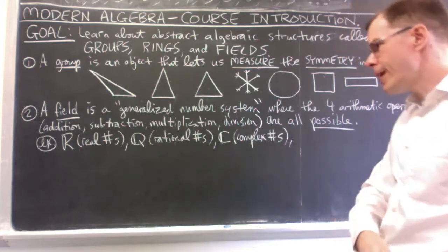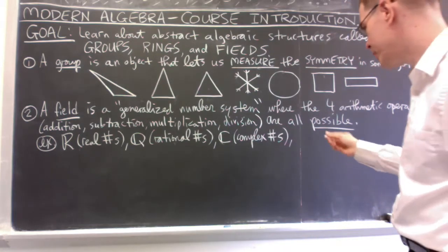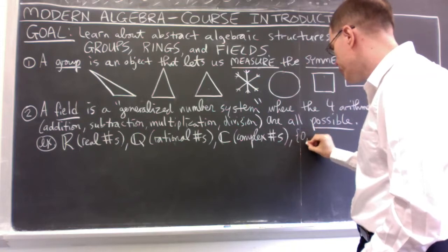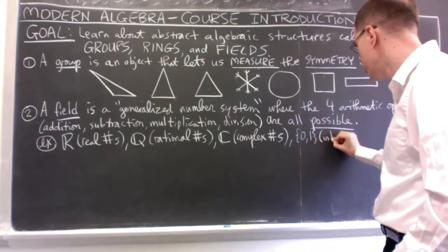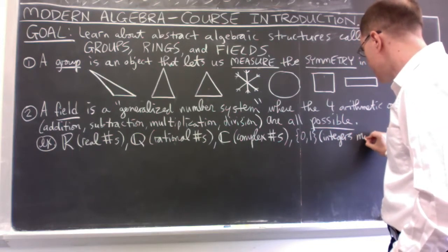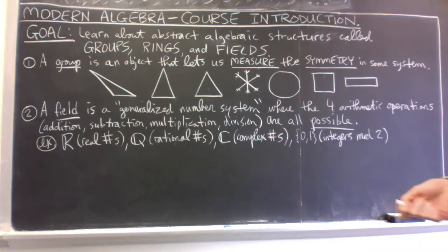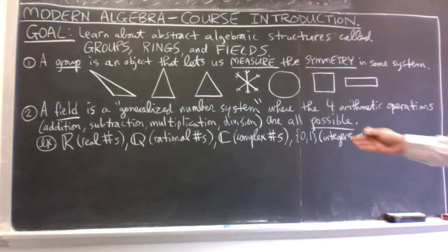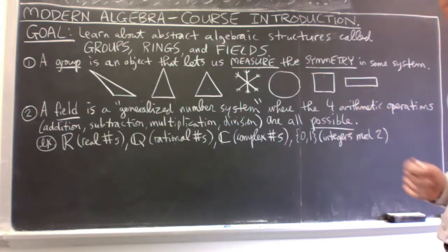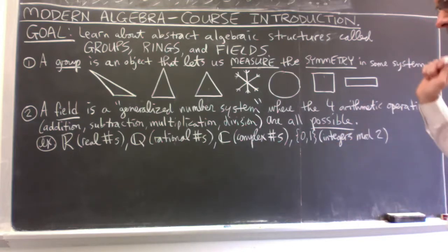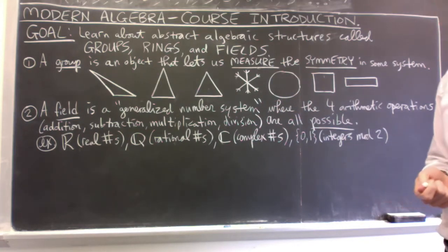But then there's way more fields, and just to mention one that's a little bit more exotic, you could actually take the 2-element set, 0, 1, that's called the integers mod 2. Some of you may have seen this elsewhere, and you can just basically come up with very silly rules for adding and multiplying, like 1 plus 1 is 0, and 1 times 1 is 1, and so forth. And that, even though it's a really small set, you end up being able to do everything. All the 4 operations, so that's a field. Okay, and there's all these other fields that you haven't even imagined that we'll see later in the course.